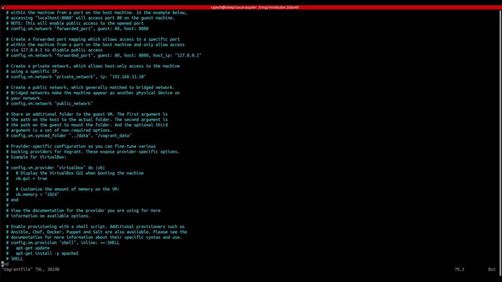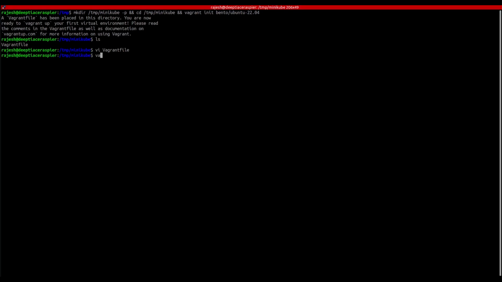Just update this file: go to this memory and change it to 4096. Uncomment these lines from this place. Once you update the memory and uncomment this particular section, now you can say vagrant up.